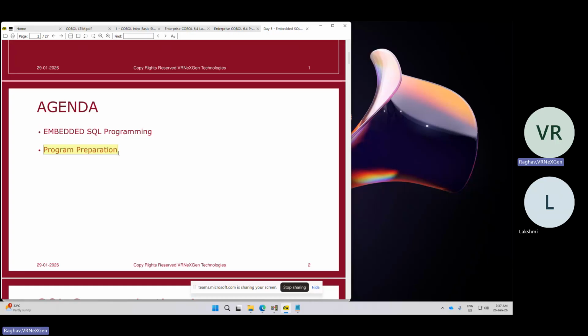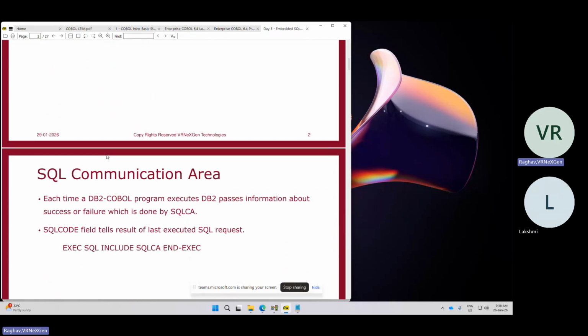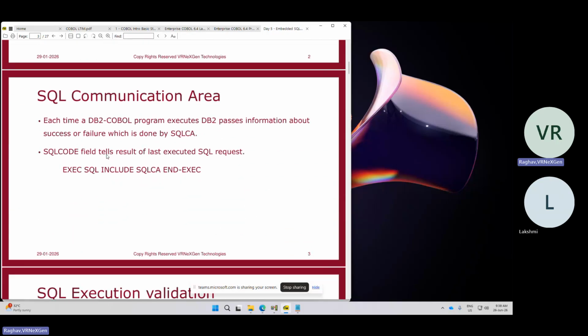That's called a DB2 pre-compiler step. And one additional step called bind, which is basically connecting your DB2 with COBOL, or rather, the SQLs in DB2 we have to put in a proper place so that the call statement from COBOL can refer to the specific SQL, which is a part of your program. That's called the bind process. We will see both of them. So there are two additional steps we have to understand.